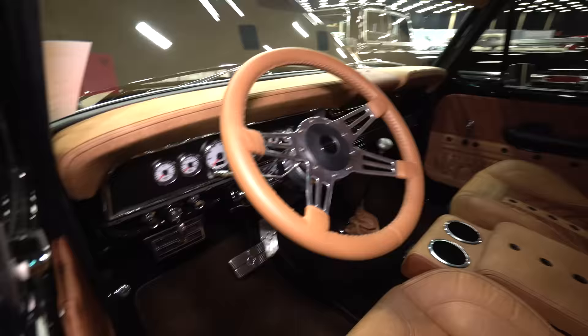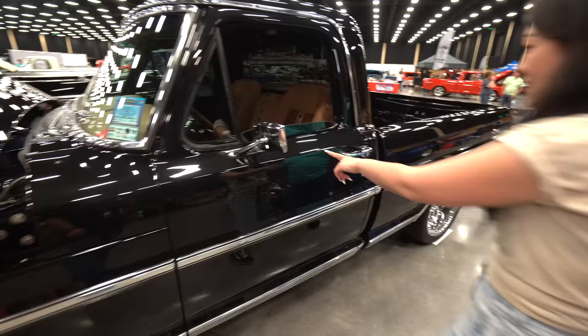I bought it three or four years ago and I've been working on it for three years. It's a 1970 F100. I'm so rude — what's your name? Kevin Miller. Did you do the work on this? No, I hired a guy. All I did was spend the money! Can we look at the inside? That's beautiful — TMI interior from California. That's gorgeous!